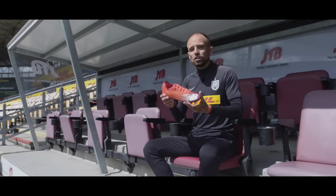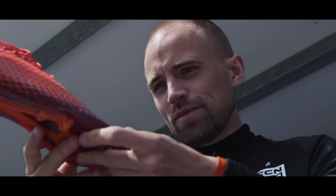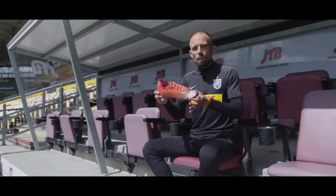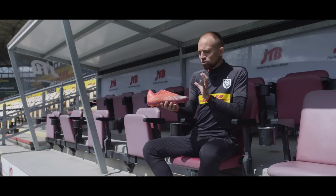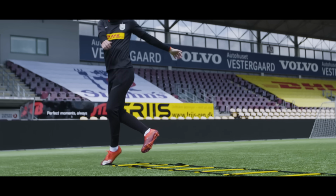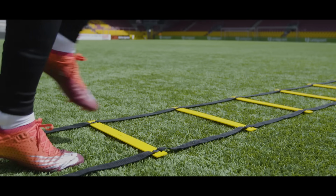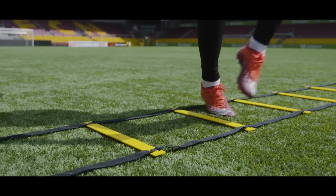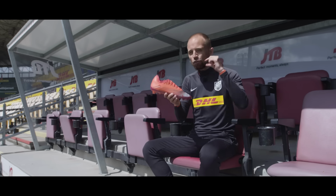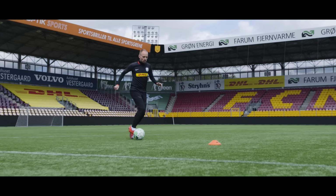First up, we have the New Balance Furon V6 Destroy, which is the €135 version of the high-end €220 Furon V6 Pro. But the thing is that this thing is actually so good that I struggle a little bit believing it's only €135. Because yes, you do still get the Fit Weave upper. You have this knitted silicone coated upper, meaning that it's still very soft and pliable. Of course, you won't have the same amount of foam on the inside, making it a little less plush. But on the other hand, it's sharper and closer to the ball.